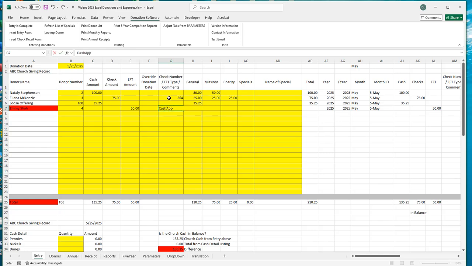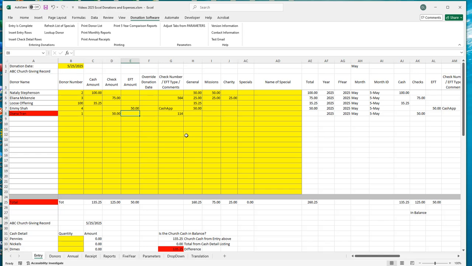So over here we could put in the name of the EFT transfer type, so Cash App. And then for the distribution, she would roll $50 to go to general. One more thing I wanted to show you. We'll go to our donor Diana, and Diana gave us a check for $50, and it was check number 114. That was her check number.